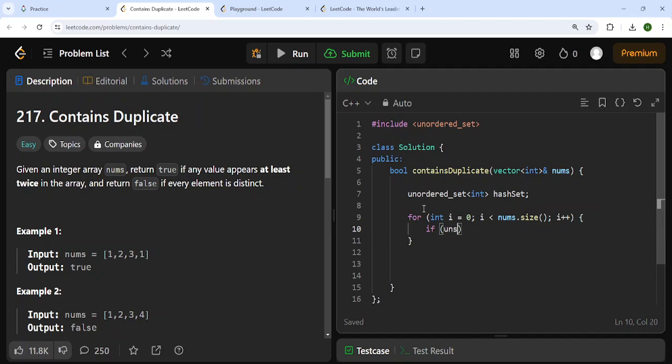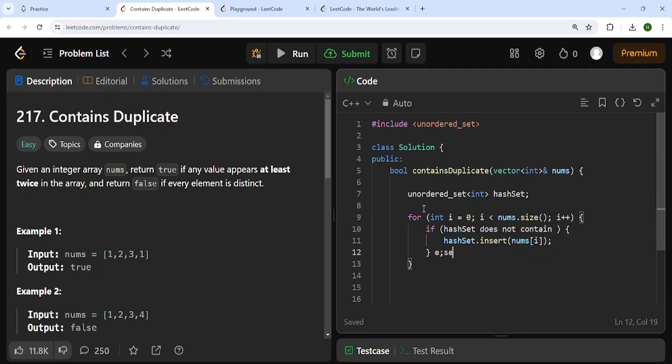So if hash set does not contain it, you would put hash set.insert, that's the function, and you put the number inside. So basically it's nums[i], whatever that number is.